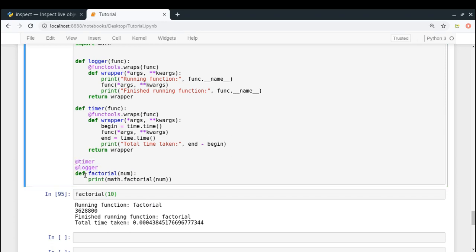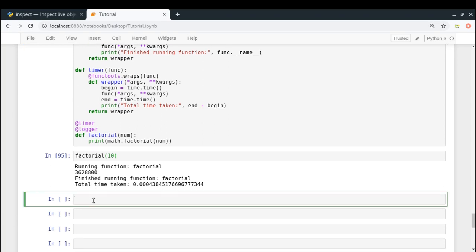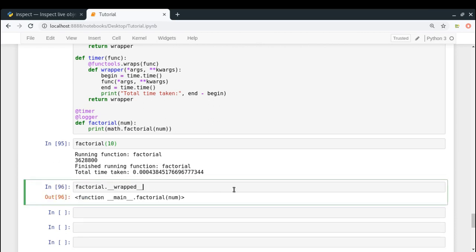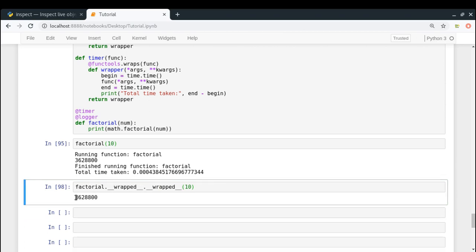So what if I want to just run the factorial function? How can I do that? For that, again, I can use unwrap, but there is one more thing which is called __wrapped__. There is a __wrapped__ property which will return you the function in which you have removed a particular wrapping, right? So now if I do this, look at that. One level of decoration has been removed, right? So if I do __wrapped__ again, look at that. Now I am getting the actual value.